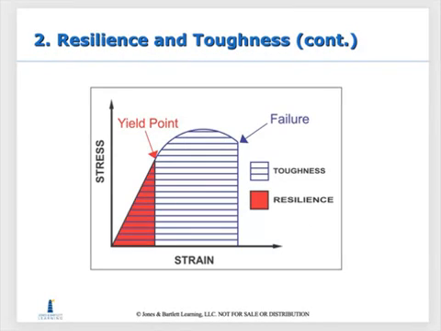Resilience and toughness can also be represented on our stress and strain plot. Remember, our yield point is where the material is going to start changing its shape from the amount of force and stress applied. So that is its ability to keep its shape, meaning the resilience. Once it begins to change, that includes all of its toughness to keep on going, even though its shape is changed, until it completely breaks apart and fails. Okay?